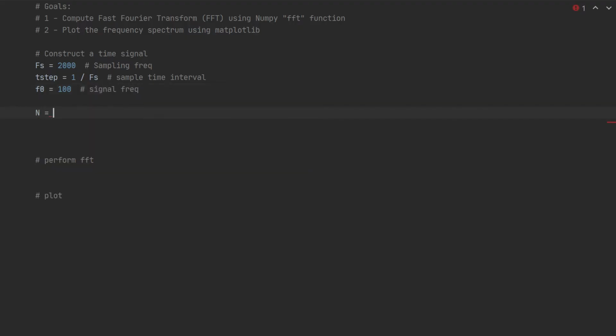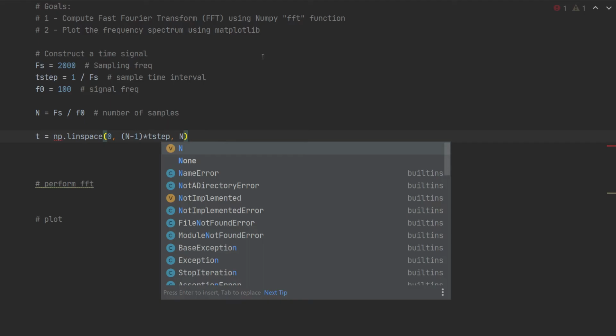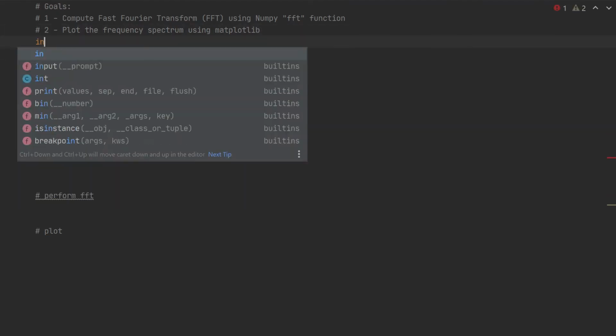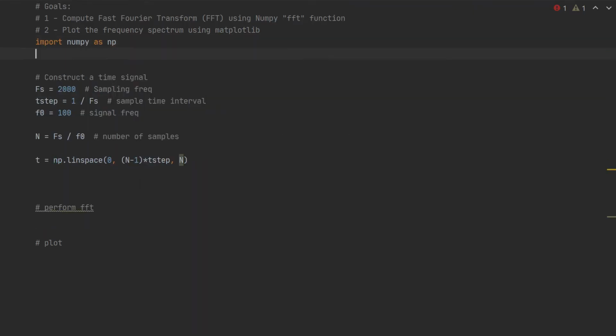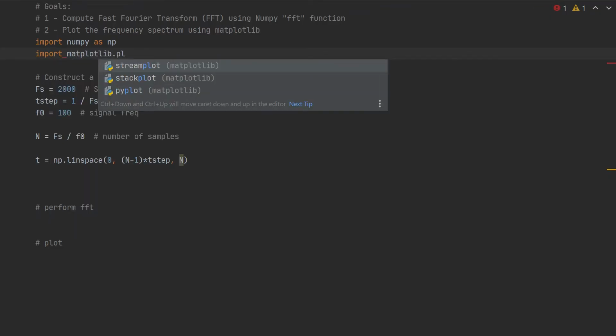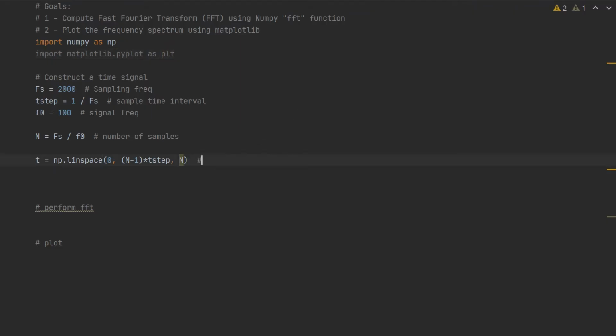Okay, so then we will set the number of samples of the signal. Then we need to construct a list of timestamps. So we use the NumPy linspace function to create it. It will be from time 0 to t step, so we have n data points. Oh, I've forgotten to import the important module. So first thing you do is import NumPy as np. Later you also need matplotlib to plot. So these are the timestamps of the time domain signal.